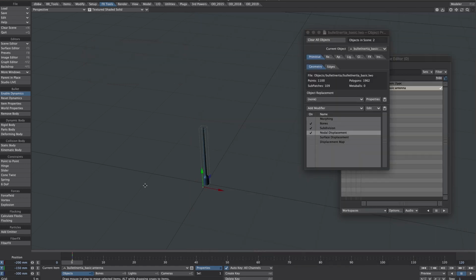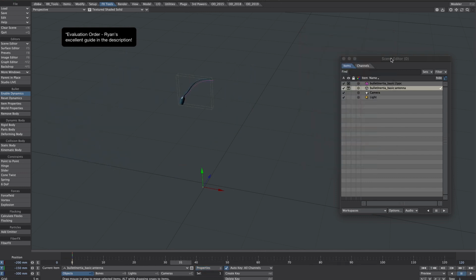And that is that. If you scrub the timeline, you'll notice that the two displacements don't quite tally with each other. Now that's everything to do with sequence order. We've got to thank Ryan Roy for the solution here. Bring up your scene editor and where it says name, click on that a couple of times until it says sequence. In the sequence stacking order, displacement goes first, and immediately underneath that is the object that's following the displacement.